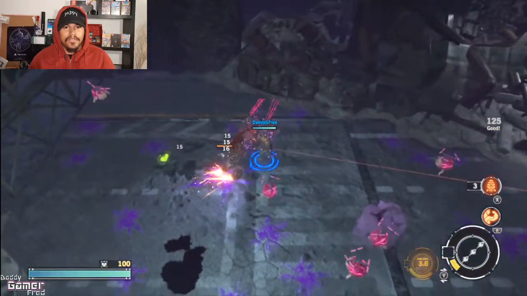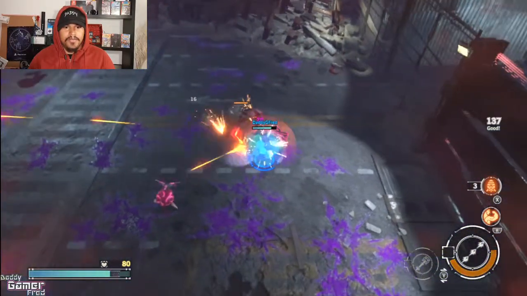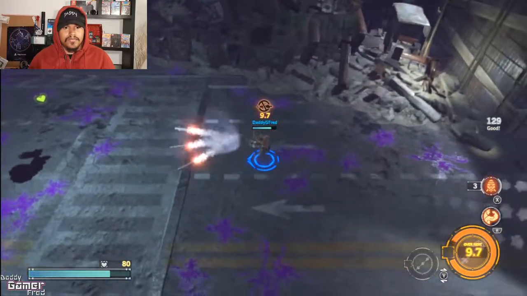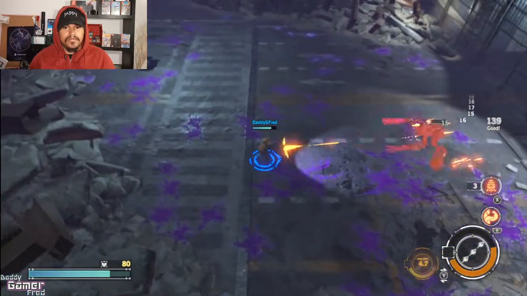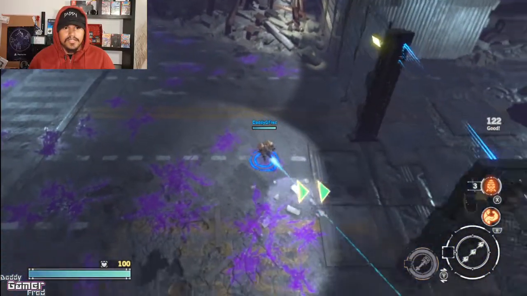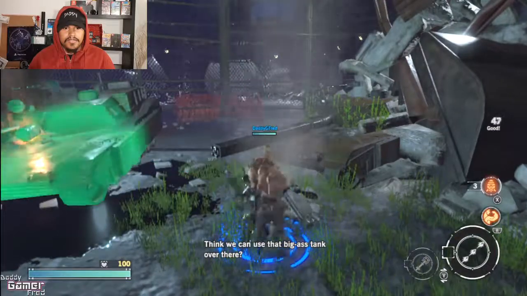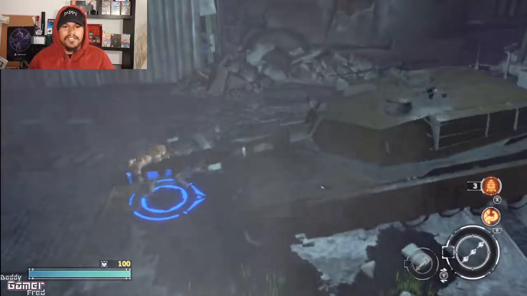I'm good, chat. Oh, another one of these shits. Oh, who the fuck is that shooting me with the fucking big ass laser? Okay, let's go. Alright, yeah, let's go. Enemies are blocking the path. Think we can use that big ass tank over there? Of course we can. Look at my son.